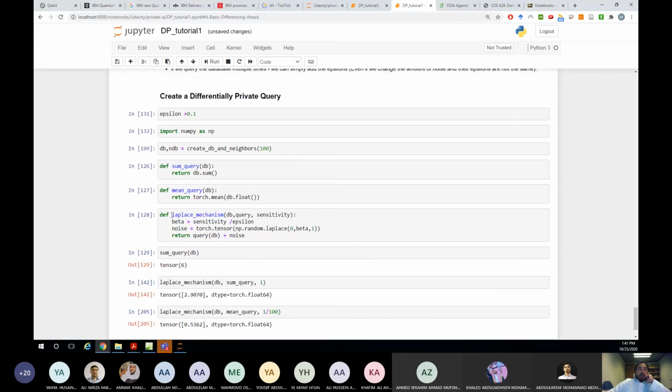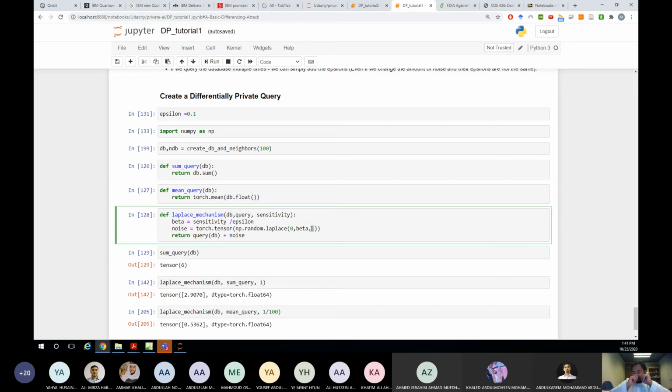And this is the global differential privacy, or Laplace mechanism. The main point here is this function. I'm using a NumPy function called np.random.laplace, and I'm passing three things: 0, which is the mean, beta, which is sensitivity divided by epsilon, and 1.